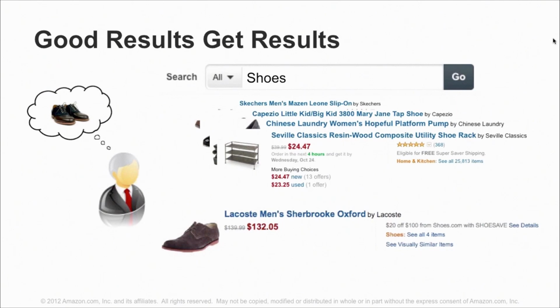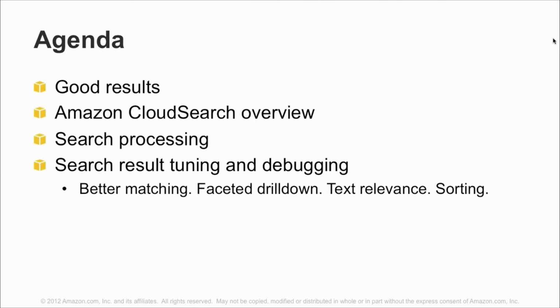Today we're going to go over a lot of the pieces of the puzzle that go from the data that we're starting with and how do we get the good results out of that data. We're going to look just a very little bit at Amazon CloudSearch for those in the audience who are not familiar with it, and we'll talk through the processing of search queries so that you can understand clearly when the user types search terms or narrows with faceting, what happens to the query in the background, how are the documents pulled, and how are they presented, ordered to the user in the search results. We'll look at how they're matched, we'll do faceted drill down, we'll talk about text relevance and sorting results with good text relevance. And we have a lot of examples, and we'll go through it in good detail.